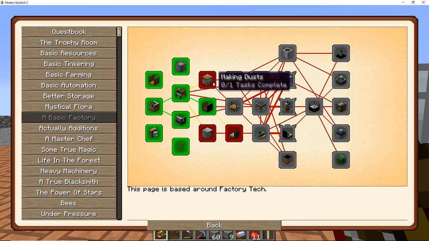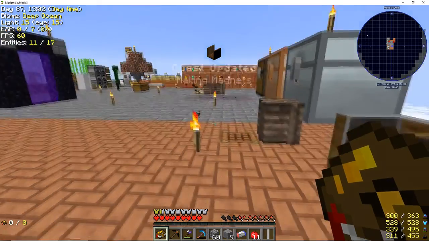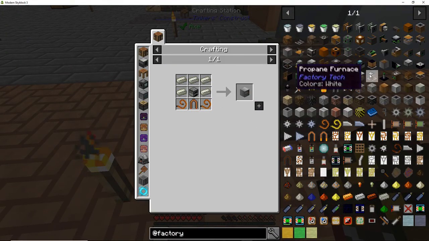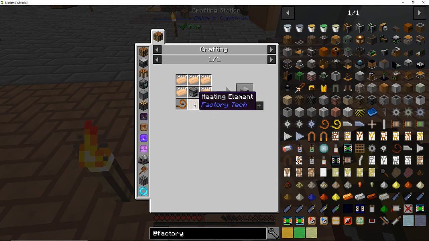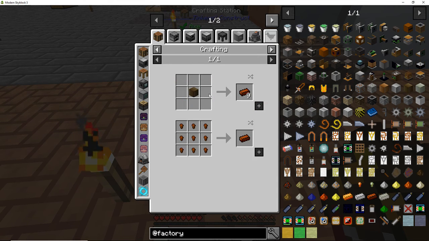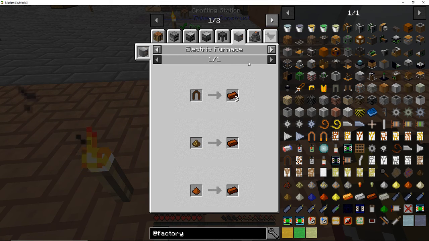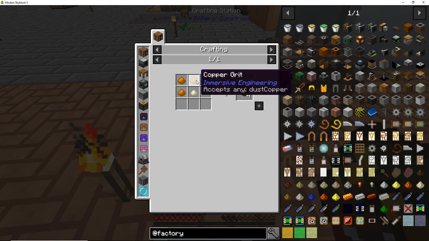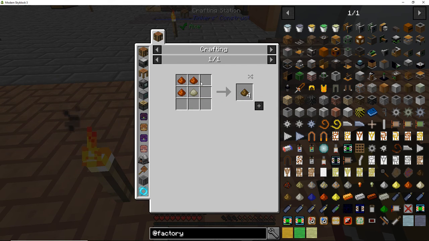All right, auto smelting and drill grinder. Auto smelter. No. Yeah, electric furnace. So we need these, which means we need cupronickel. Cupronickel? Okay, so we need that to make the furnace. Wait, what? Ah, copper nickel mixture. Copper nickel, copper nickel.